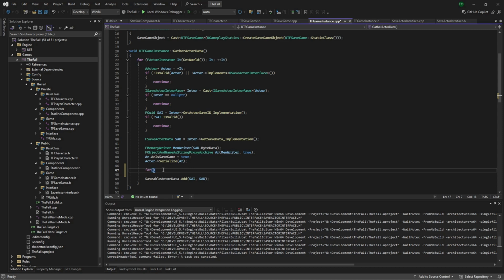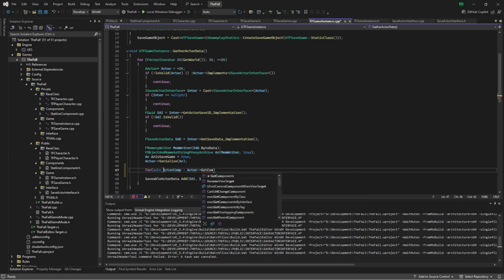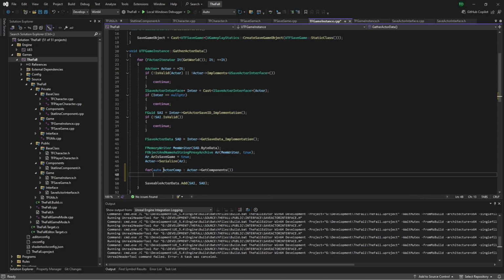In this case, for auto actor comp in actor.GetComponents. What this is going to do is iterate through every single component that is on the actor.